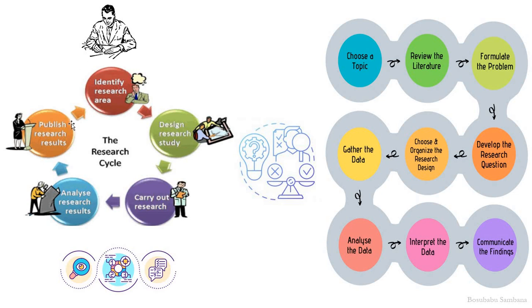Identify research area. Identifying the research area means initially you select or choose a research topic or research area. Later, we collect various research papers, research topics and areas, which is generally called the literature review. Later we formulate the problem, generalize the topic and do fact finding about the research: which topic we are discussing, which problem we are trying to identify, and which area you have defined to give the solution. This is generalized as identifying the research area.